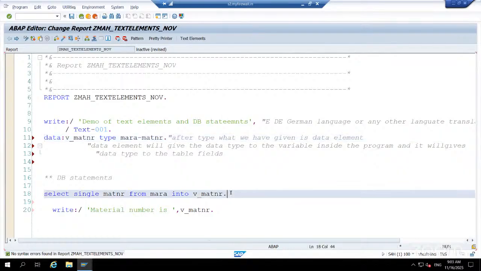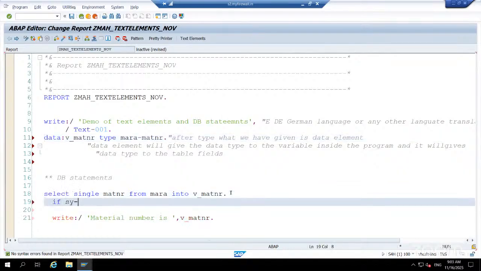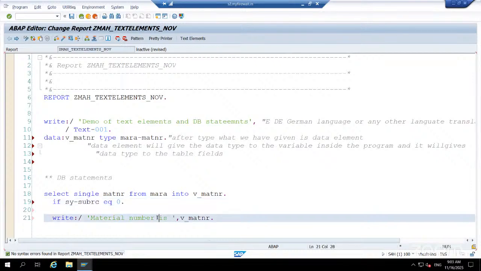You can write here: IF SY-SUBRC EQ 0, then write 'Material number found in the database.'